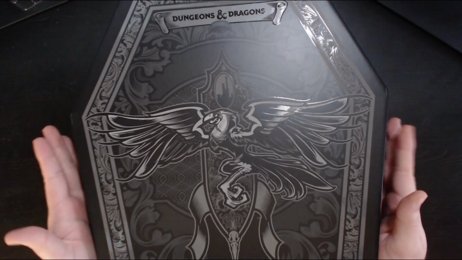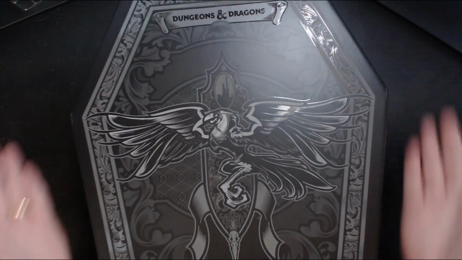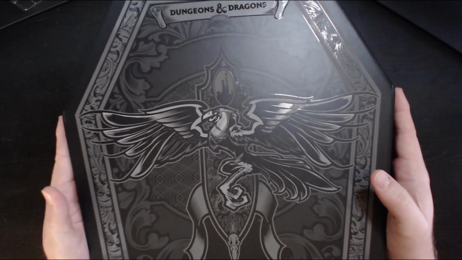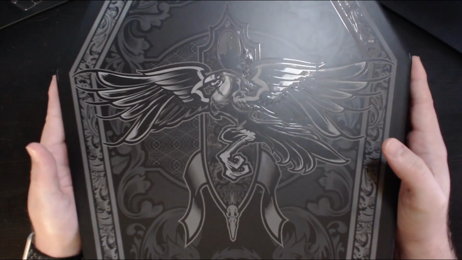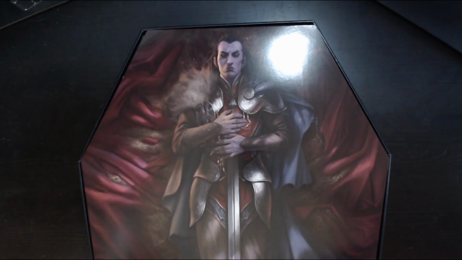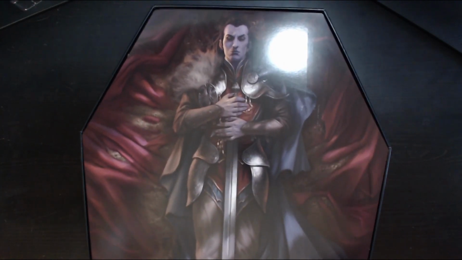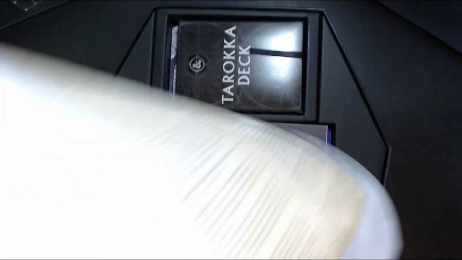As you can see, it is shaped like a coffin, because Strahd. And then you take the lid off, and what do you find? Strahd! Let me get him down there. This is probably one of the funniest damn things I've ever seen that I absolutely love, and I'm so happy they did. To make it even better, when you flip this thing over, it's got a stat block on it.